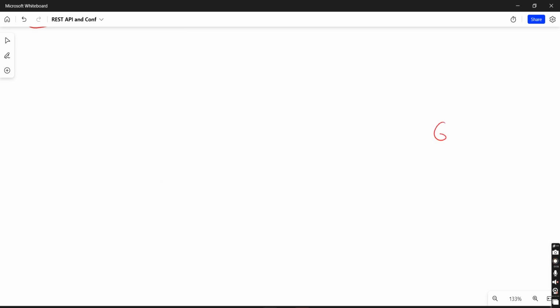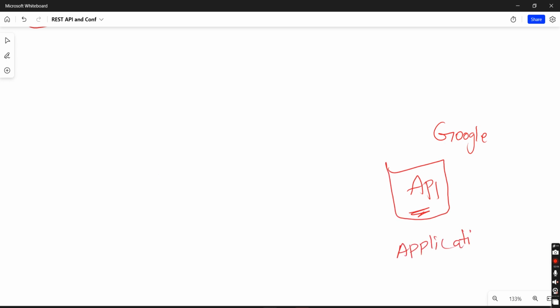Okay, Google does have an API. API stands for Application Programming Interface.